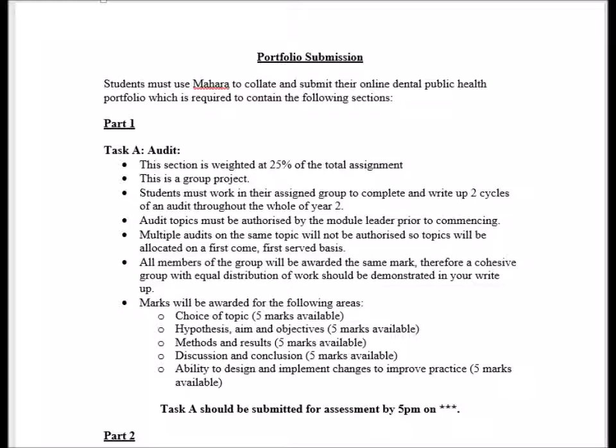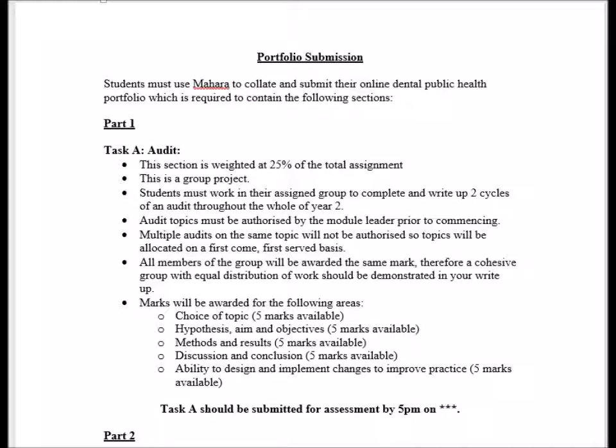Then we're looking at discussion and conclusion. Discussion's a really big part of audit. It's where you take the opportunity to tell the reader, tell your audience, what you've gained from doing the audit. The results are data. The discussion is where you analyse it. You talk about why were your results that way, why weren't they better, or why did they get better, and so on. So it's a big part of it. And then your conclusions is where you round it all up into a nice, concise statement.